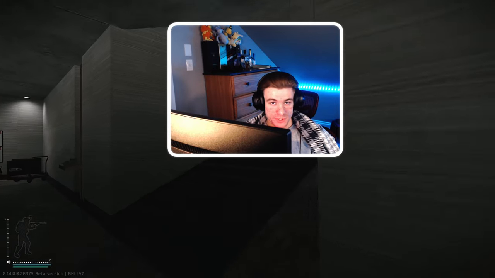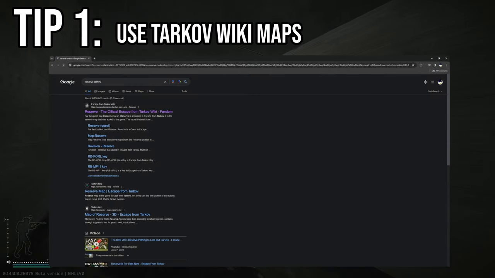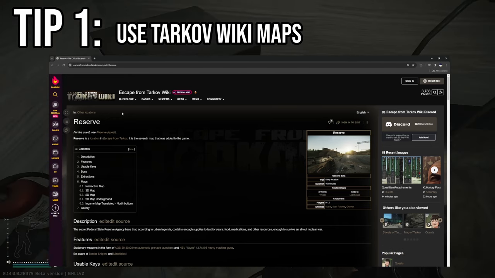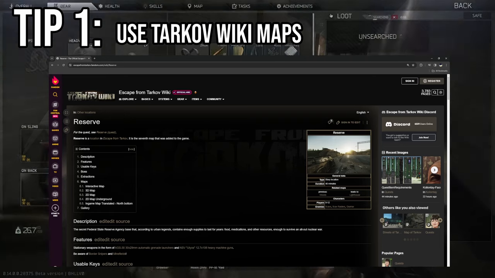First, I'm going to let you know about some tips, and then we're going to move on to the spots. Tip number one is use the maps on the Tarkov wiki. Reserve is known for having PMC spots that are extremely close to each other, so it will benefit you a lot to come and have a look at these maps so you can understand where the PMCs spawn in relation to where you spawned, so you know which way to look.